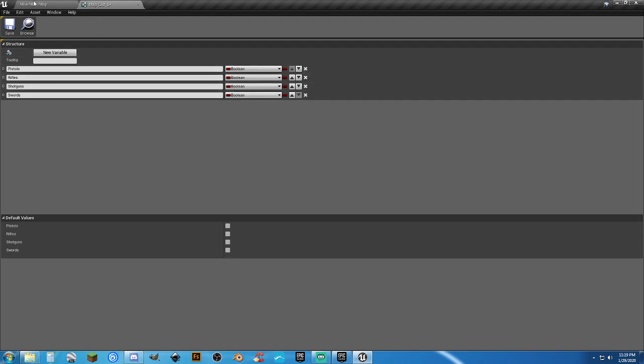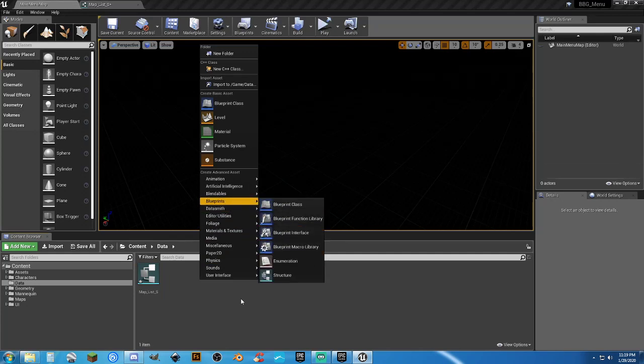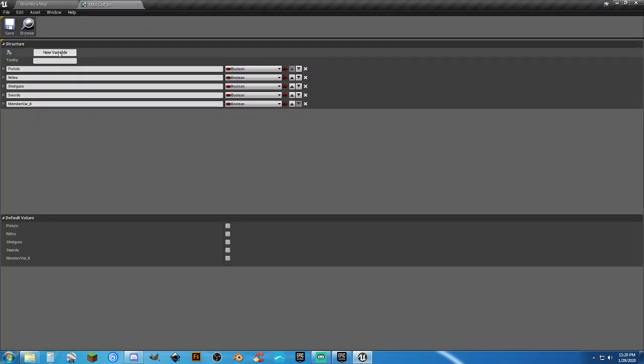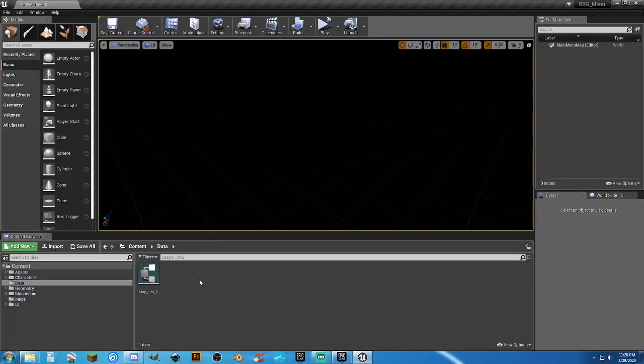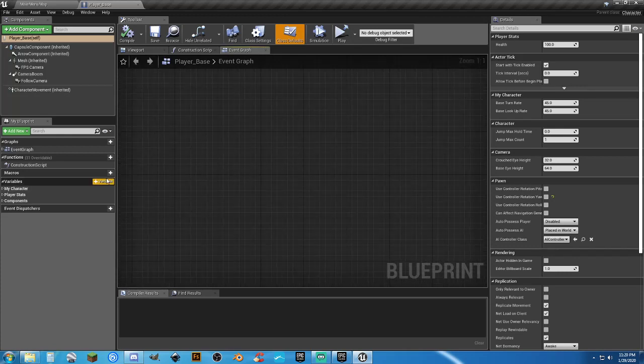And this is what this is, a structure. To make one, you right-click, go to Blueprints, Structure. Another new one, and we'll call this axes. It could be one-handed swords, two-handed swords. You can break it down even more like that, and the list will go on of whatever weapons you can use. So we've got that. Now, if I go into my character, and I'm not going to keep this, I can create a new variable.